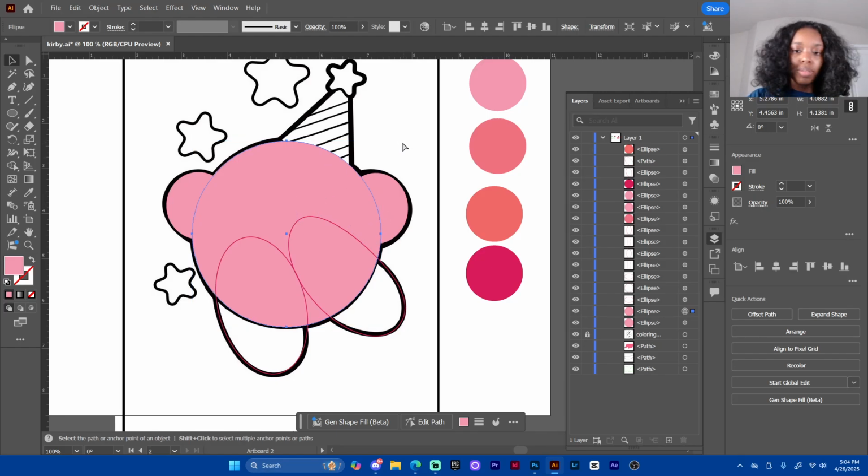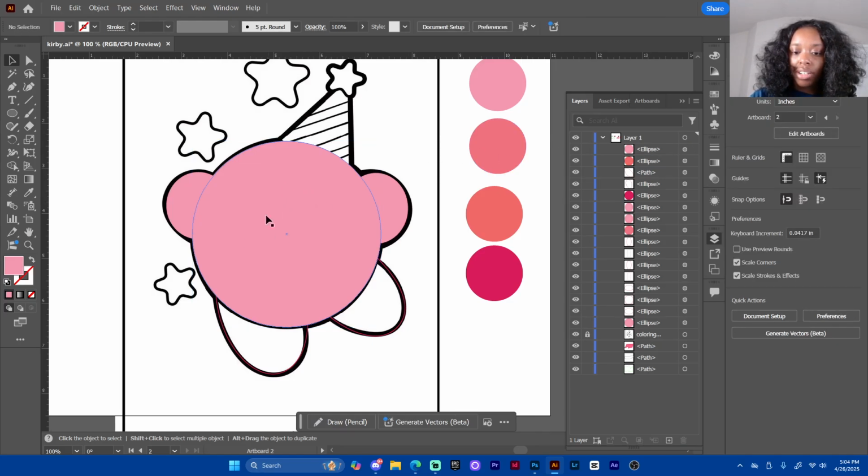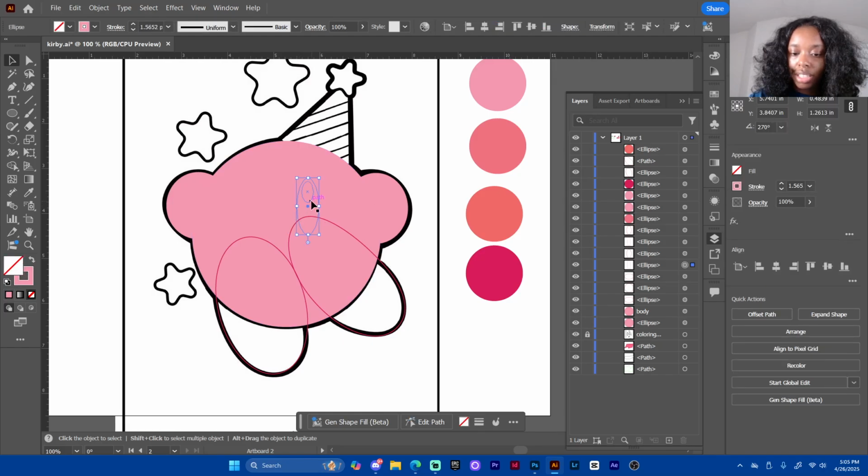So now, see, let me show you something. I'm going to hit undo. So I have this shape at the very top. If I hover right here, I'm not able to select any shapes that are behind it. Notice how when I hover on top of these, I can because they're right there. But if I get this body shape, I'm just going to double click that and type body so I know what it is. And you can go ahead and rename everything if you want to, but most designers don't because we get a little lazy or we just know where everything is. But yeah, so now if I hover right here, I can select the eyes, the highlights, the mouth area, and all that stuff.